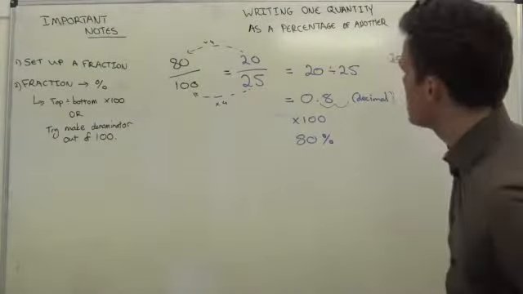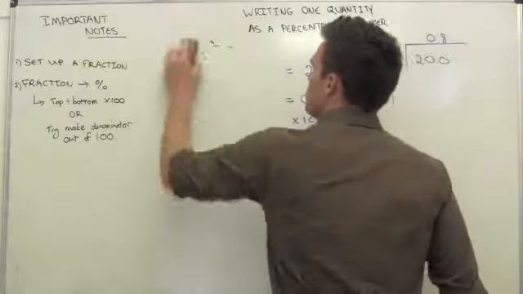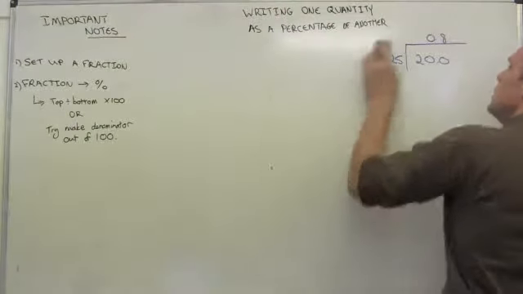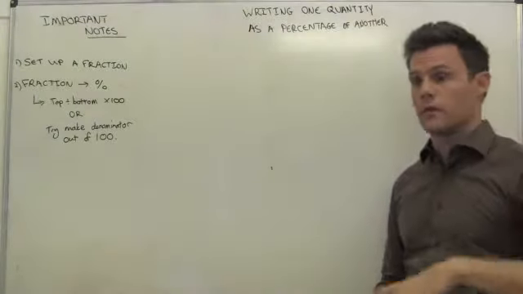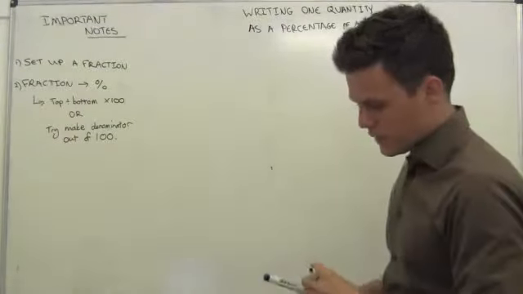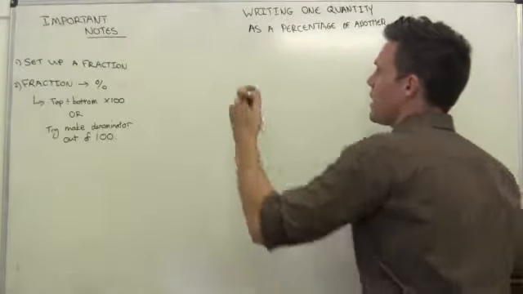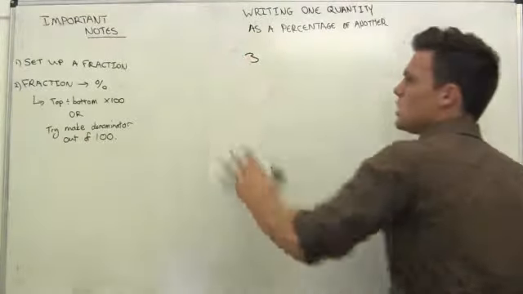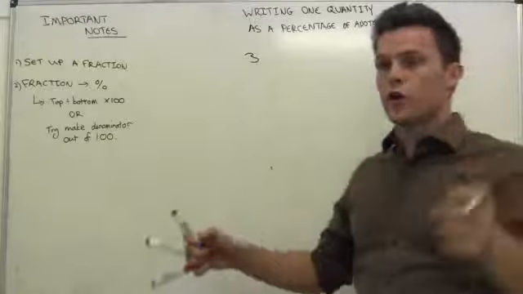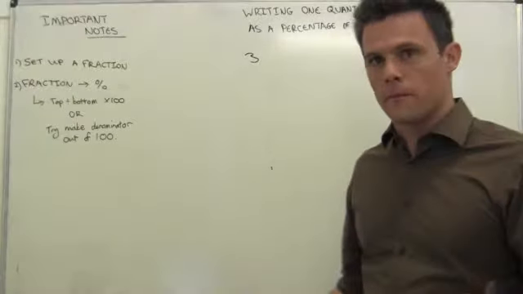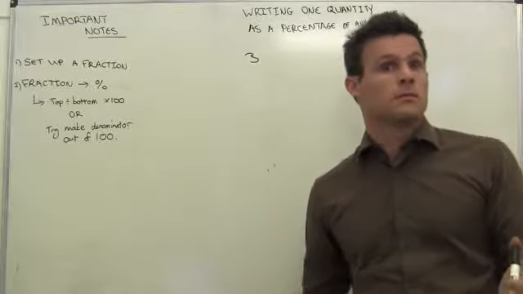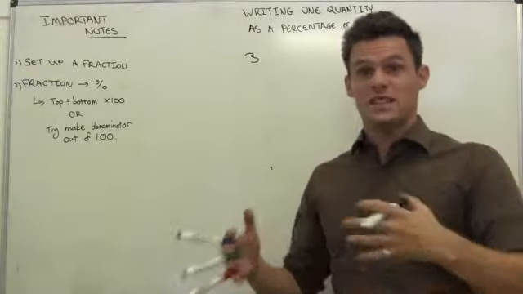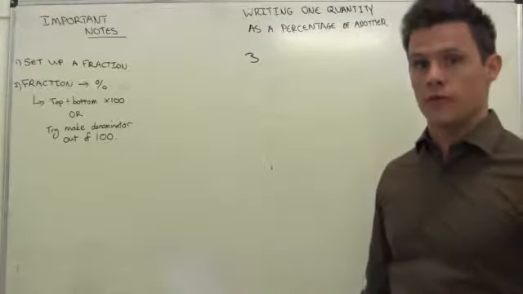Alright, let's do a few more examples here. At any time, if you want to, you can rewind and just copy down the notes that I've got on the board. Please feel free to do that. So let's say the question goes something like, you've got 10 friends on Facebook. 3 of these friends are named Jeff. What percentage of your friends are called Jeff?